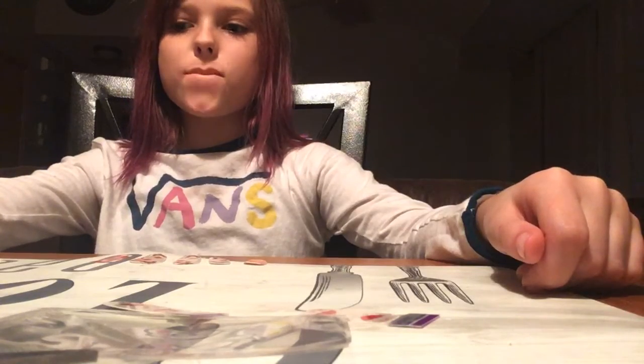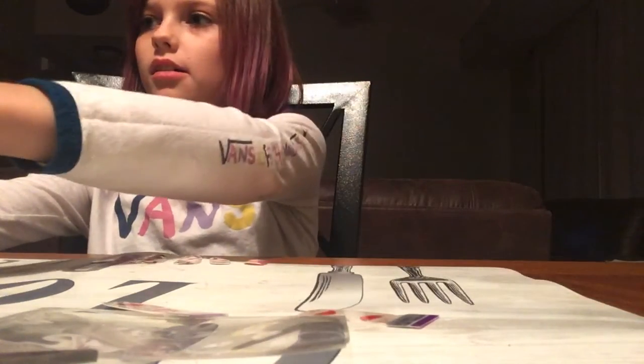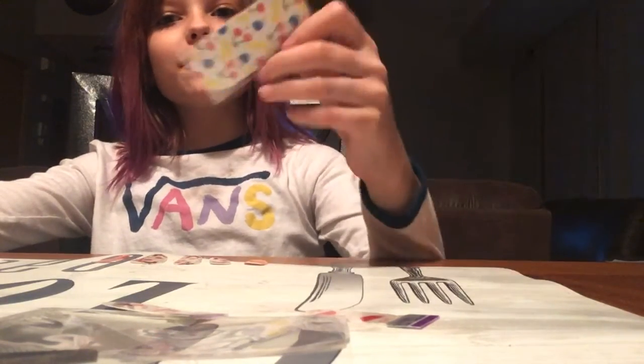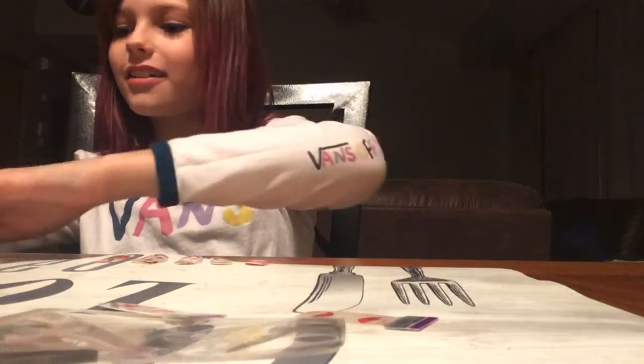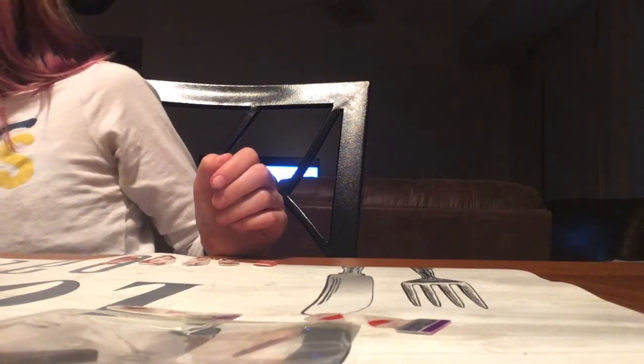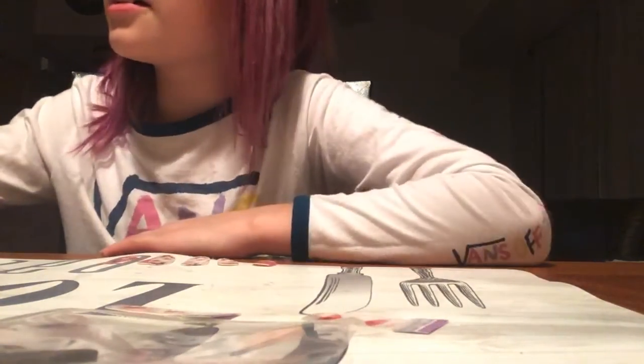Okay, so. I've never done this before. I can do the filing because I know. That's cute! That's cute. Like, you just peel the nail off. Is the Santa coming off with it? No, nothing's coming off with it. Oh, I get it. Okay. Just peel that off. Peel that off. And then that's the bottom, and then you just stick it on.